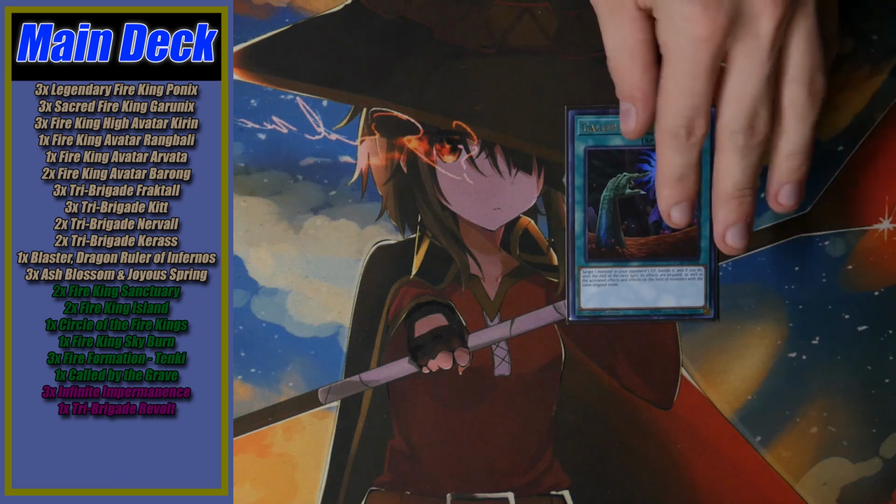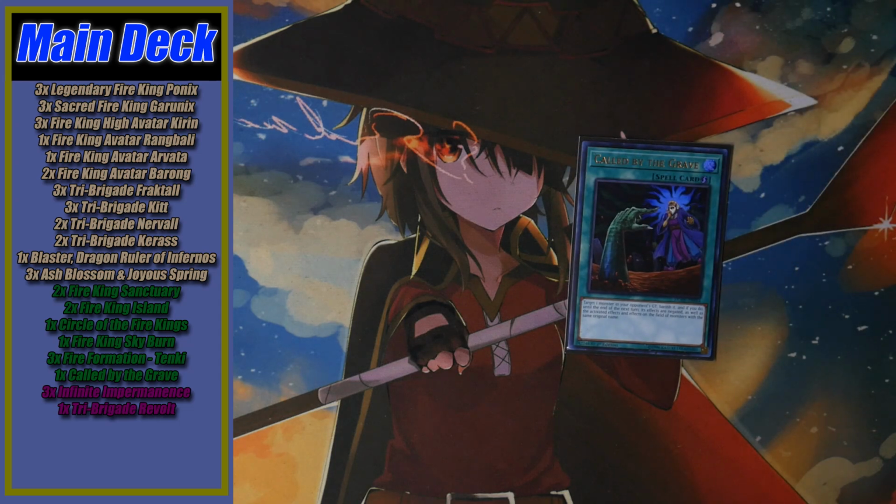Finally, we just have the single Called by the Grave to wrap up the spells. Not too much to say here. I mean, it's mostly just there to stop things like Ash. You have Kirin to stop things like Imperm as well, but Called by is of course Called by.